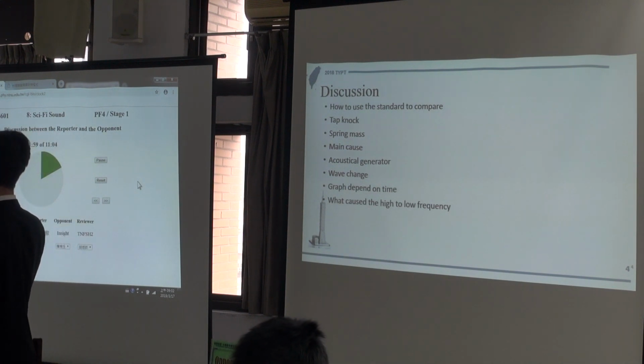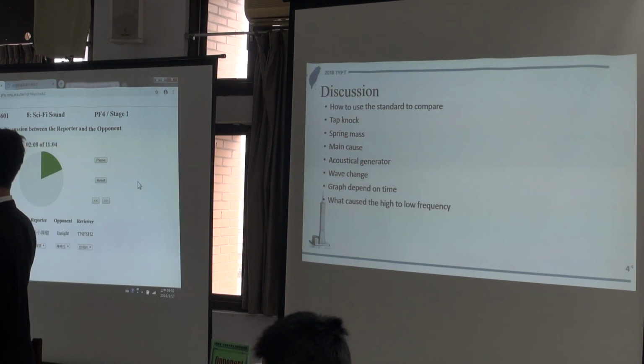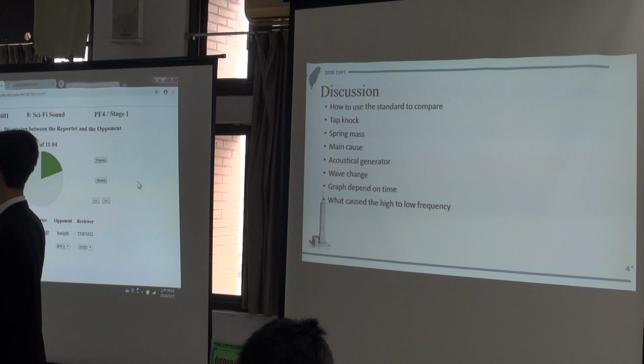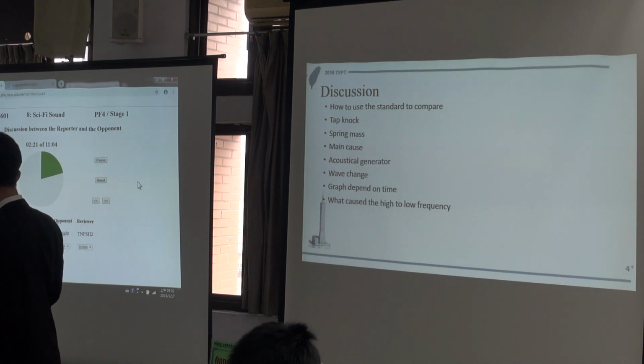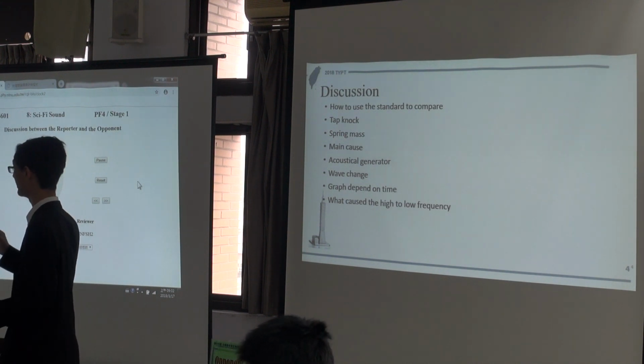In your experiment, you use a nail and knock on the spring. Yes. But the problem says to tap on the spring. Do these two ways to make the sound have any difference in your experiment? Similar, and the tap also will touch the spring and will cause motion, and I think a knock and the tap won't differ.